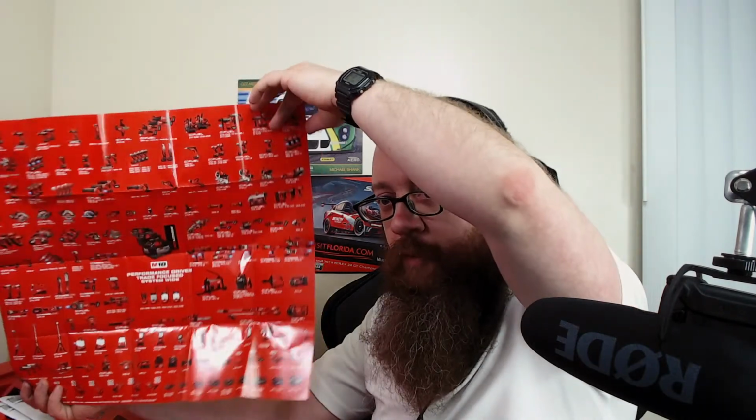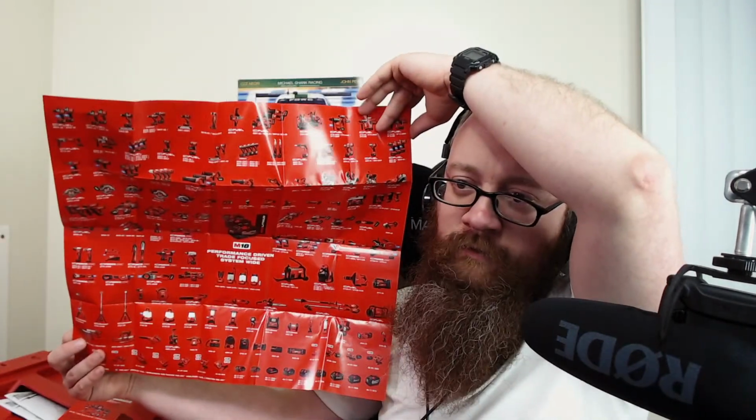Almost kind of looks like a power washer in here too. It's crazy the amount of stuff that they offer. There's a battery-powered caulking gun in here, it looks like, which is pretty cool. Battery-powered hose cutter if you need that. But yeah, a lot of interesting stuff in here. They have cameras in here as well, so that could be interesting too. A lot of lights and stuff they have in here look interesting. I would like to get one of their Sawzalls eventually too. And wow, okay, so we open it up and there's that much more. So Milwaukee has a pretty wide offering of things, if you weren't aware.